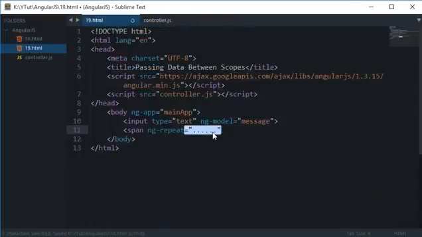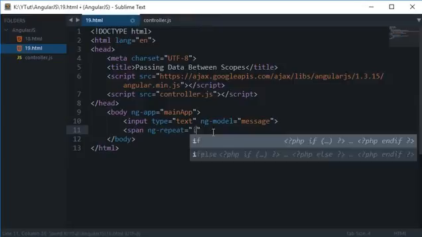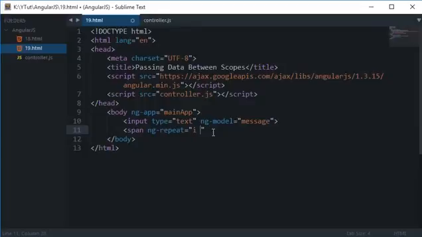Here we can create our own scope, and this would be a local scope. Since I don't actually want to repeat anything, I'll type ng-repeat i in 1, which repeats the contents inside this span tag one time.